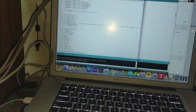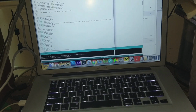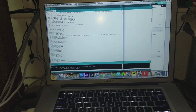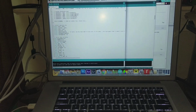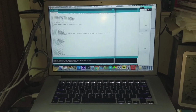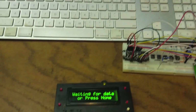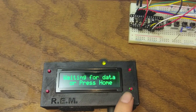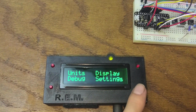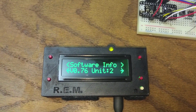So I need to look into getting all the text off the RAM with, I think, something like PROGMEM. That's some kind of code that keeps the text from going onto the RAM unnecessarily. So I need to do some software revisions to make sure it doesn't crash constantly. But I've got a sort of stable build of 0.076. So we're getting pretty far in the code.